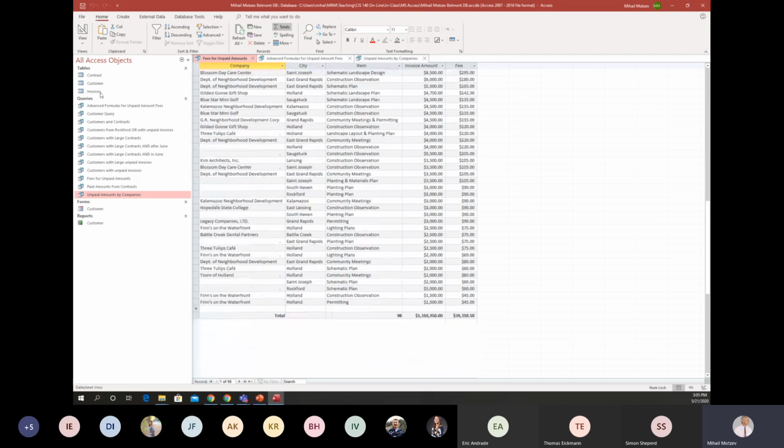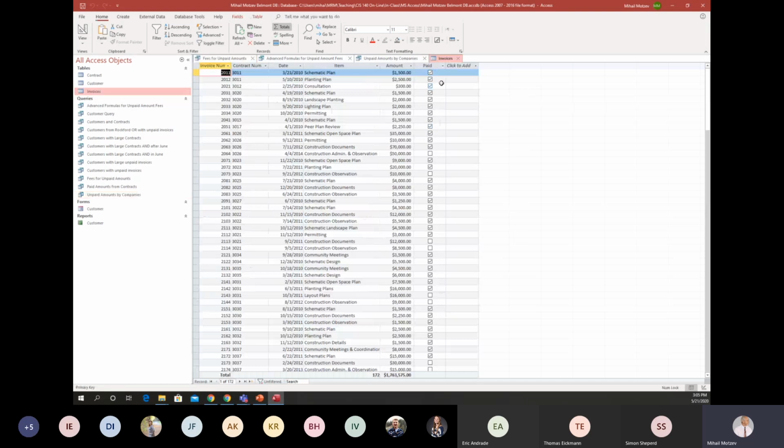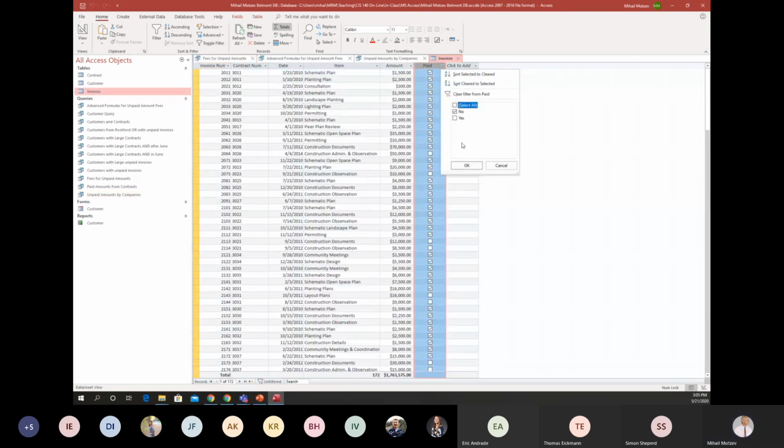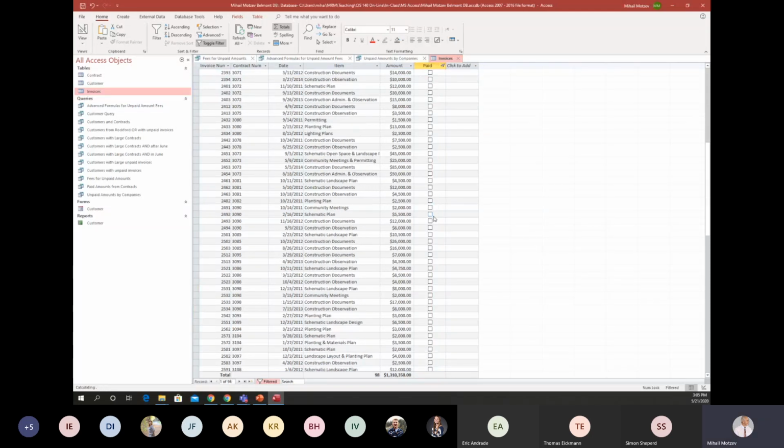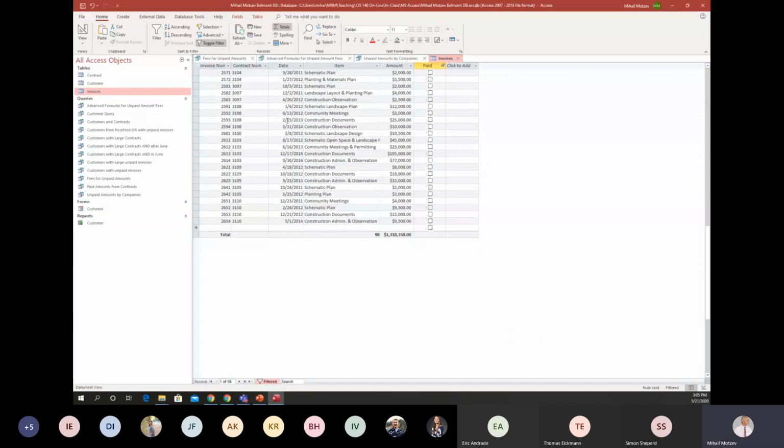And if we also check invoices and show only unpaid, they're 98 here. So this is the real number. That means don't enter any parameters, any extra rows, columns, or options if you don't need them.